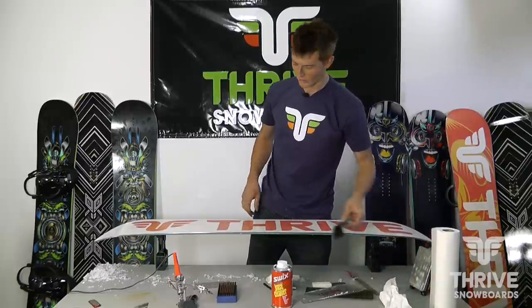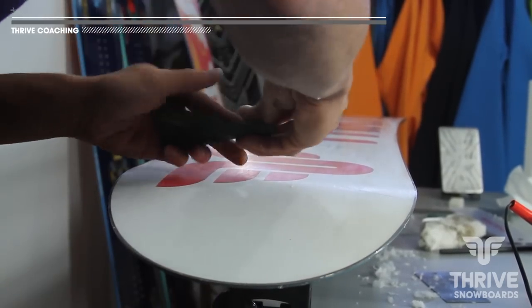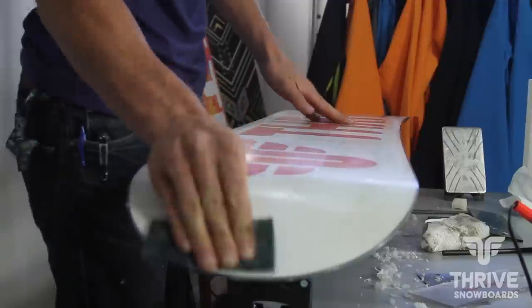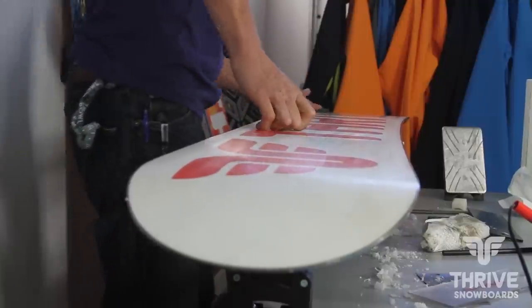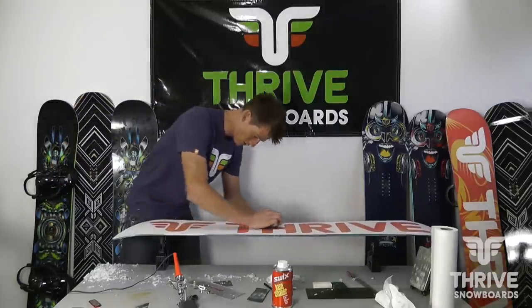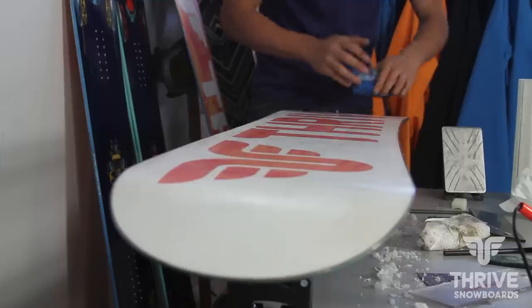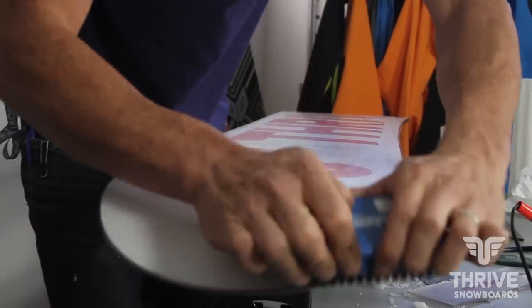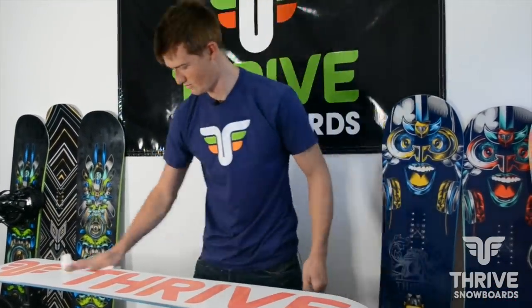To finish up, you can either use a Brillo pad or a brush, and just start buffing it out. A Brillo pad is great for most people — this is all you're going to need, just buy one for the kitchen and save yourself some money. You always want to go end to end on the board, and this is where you'll start finding out where you left a little bit too much wax. Keep your scraper handy. When you get to the brushing, just make sure you push end to end with little short strokes — kind of roll it. That way it'll create a pattern in the base and the wax, just kind of bring the base pattern out a little extra. Wipe it off with a dry paper towel and you're good to go. That's it for waxing.